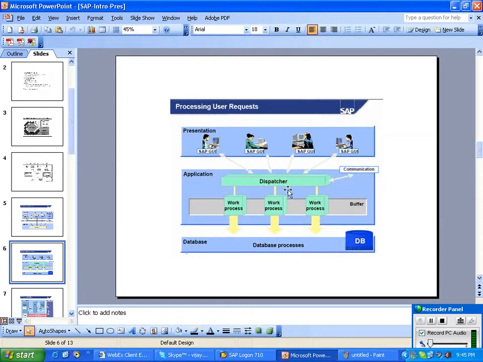So dispatcher has work processors, work processor 1, 2, 3, and every work processor will have the buffer. Communication means it has a queue. It takes information from the queue, and apart from the queue, it has other interfaces to connect to other SAP systems.